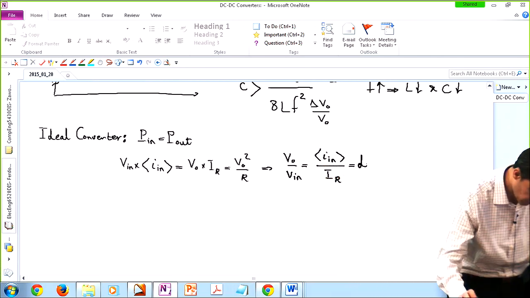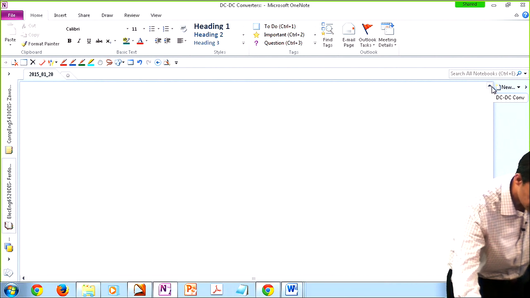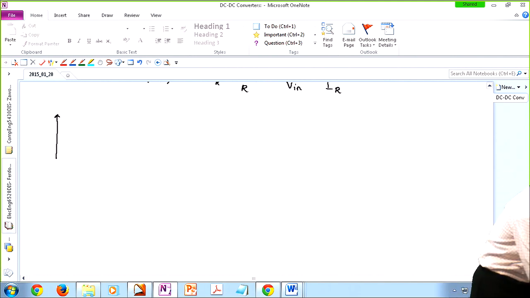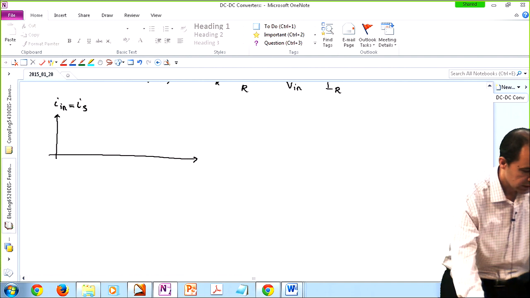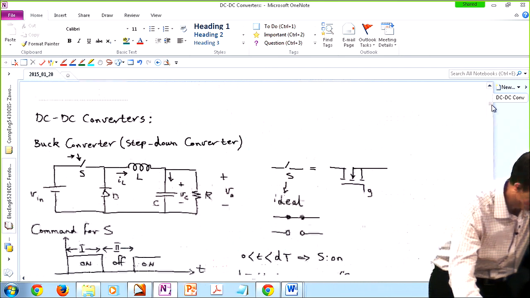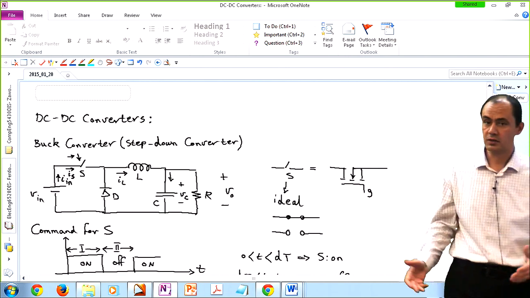In terms of some waveforms, let me just draw some of the other waveforms, so that you guys have seen at least one. So if you want to draw, for instance, the input current. Now in the buck topology, the input current, or the current that is drawn from the source, is the same as the current that passes through the switch. So if you look at the schematic of the converter, this is your input current, and this is the switch current. All right, they are basically the same.